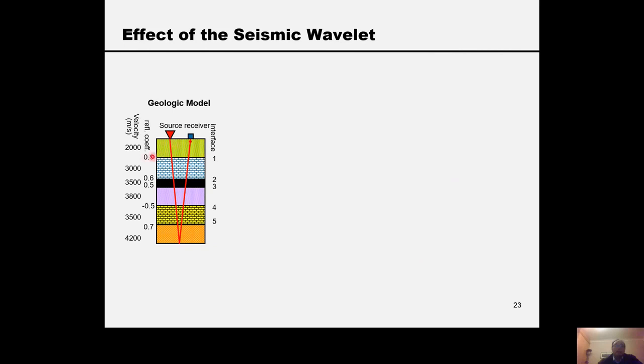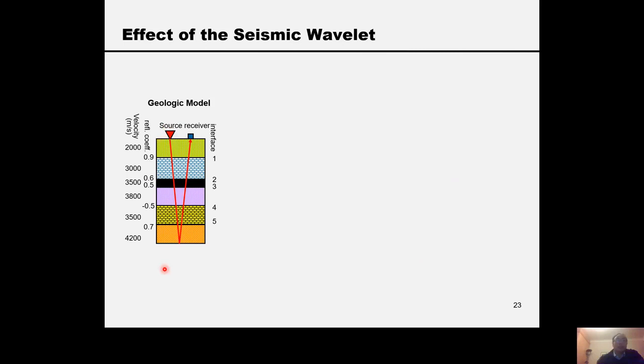This reflector has a different reflection coefficient, presented here. It is basically the velocity difference. The first layer velocity is 2,000 meters per second, the second one is 3,000 meters per second. So the difference is small, which means you have 90% of energy reflected back to the surface, right? The second one, 300 to 350, has a reflection coefficient of 0.6, and so on and so forth, okay?